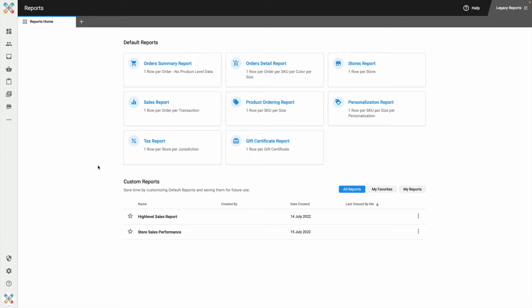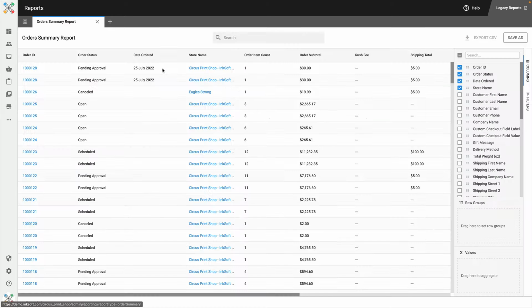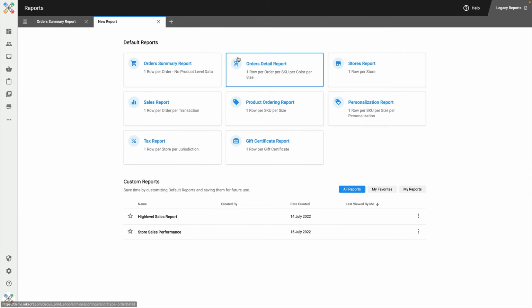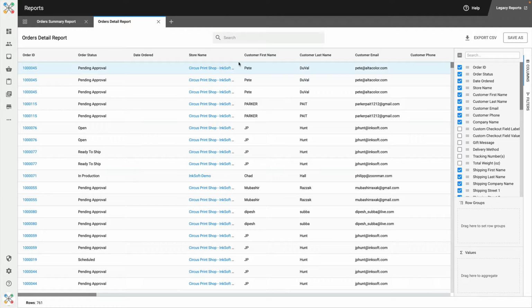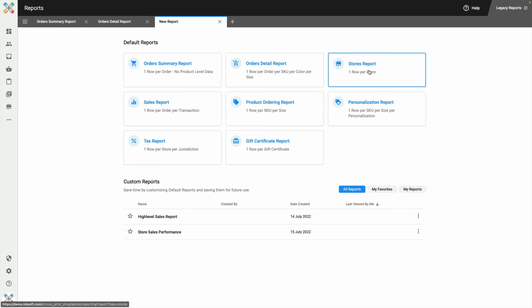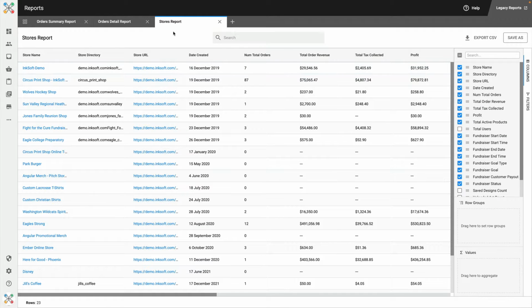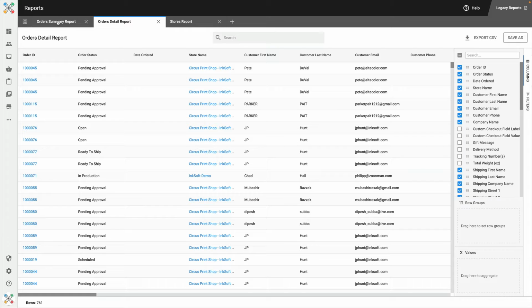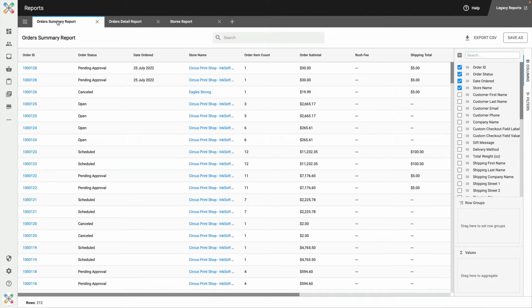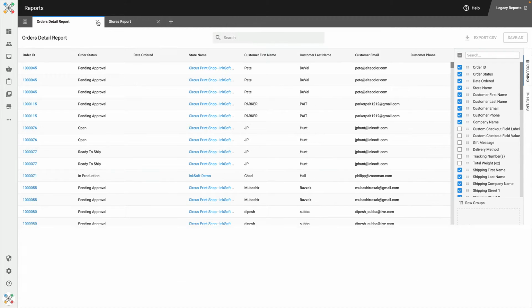Now let me call out, starting at the top left, the ability to create tabs. This is a handy way to open up different reports and maintain those reports in different tabs, so you have the ability to toggle back and forth. So this is a great way to see different views of data at different times to get the job done. Really handy way to quickly access different reports to visualize data differently. Now once you open up a tab and you're done with it, you can simply click the X icon to close those tabs.